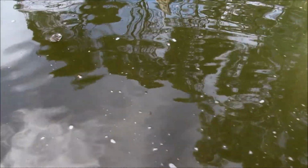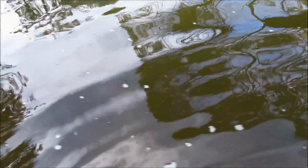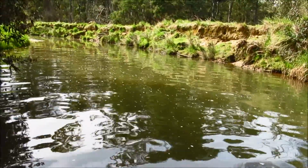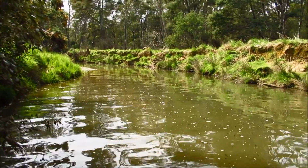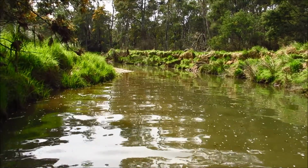I'm making my way back out of the creek. As you can see, there's hardly any flow in it. It's in poor condition. And there's big lumps of muck floating all over the top of the water. It's usually pretty clear, this water here too. And yeah, hardly seen anything. I had that one hit early, and that's been it since I first got here to the creek. So it's off to Mersey River now, slipping and sliding in that river. Maybe get a trout there if we're lucky.